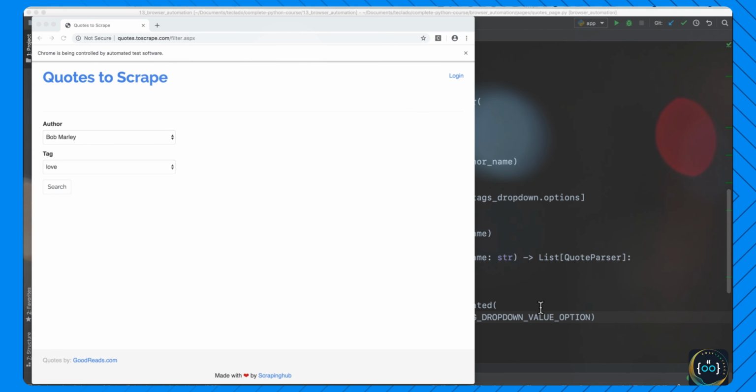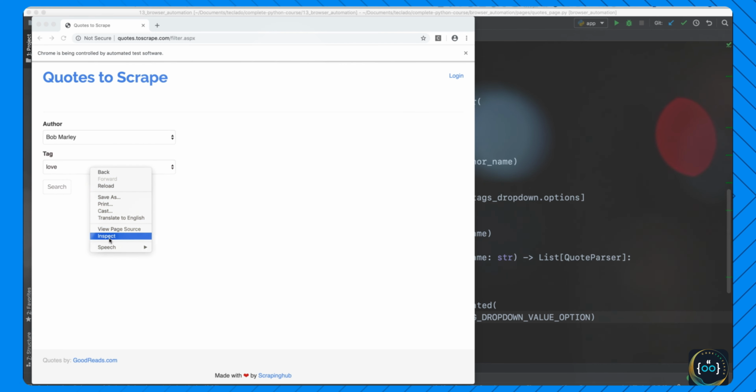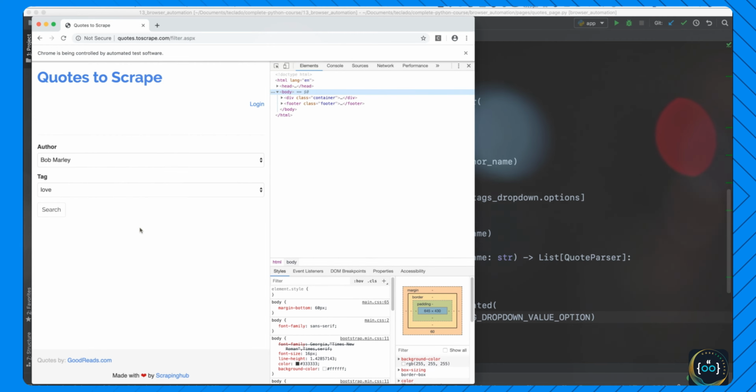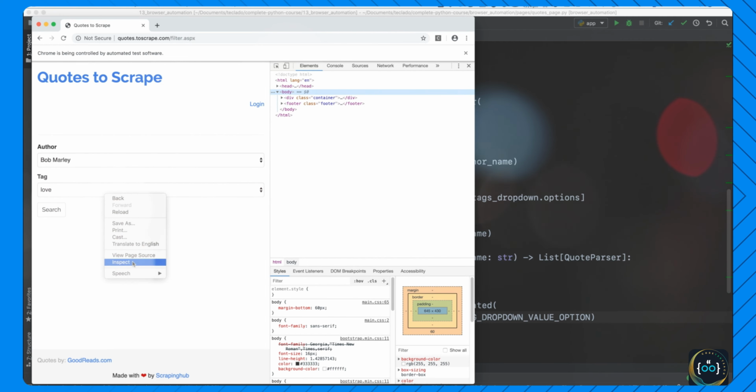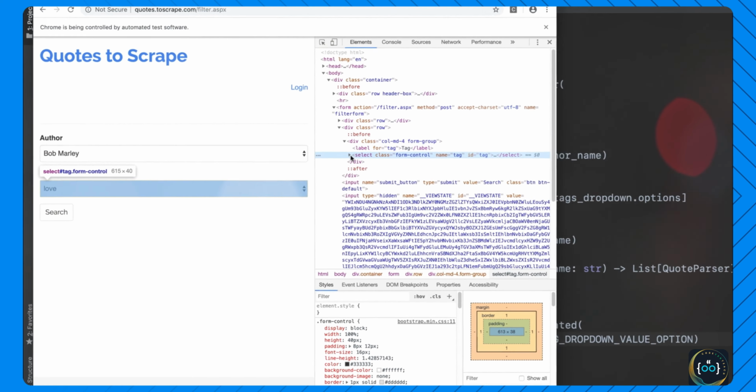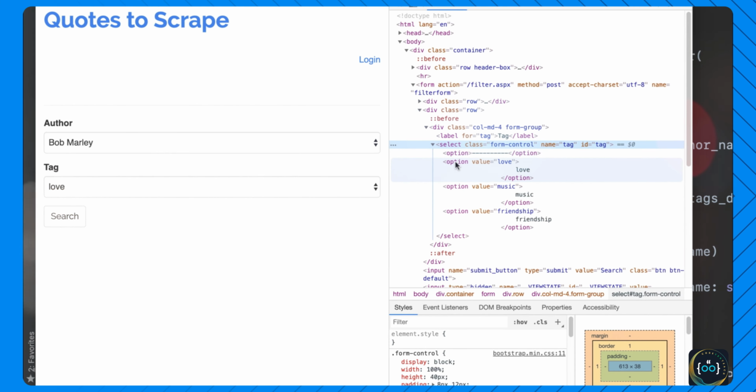The reason for it is that if you right click on this tag name here and you look at this one specifically, you'll see that there are multiple options in there, but only the actual tags have an option. The first option in the select doesn't have a value. It's just a bunch of dashes.